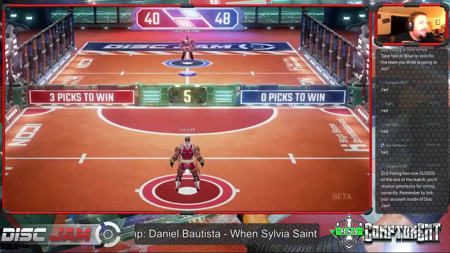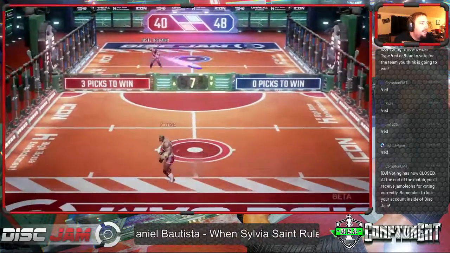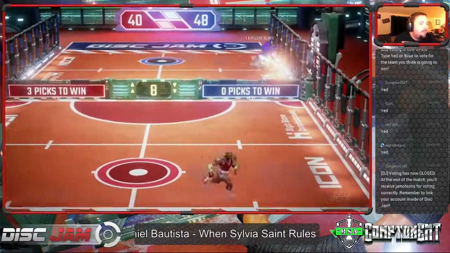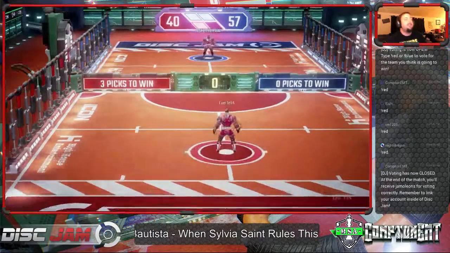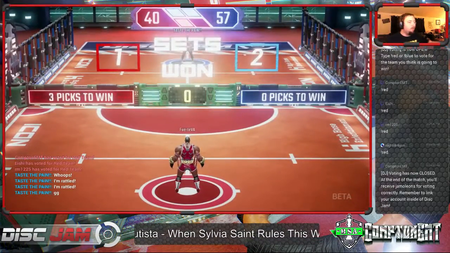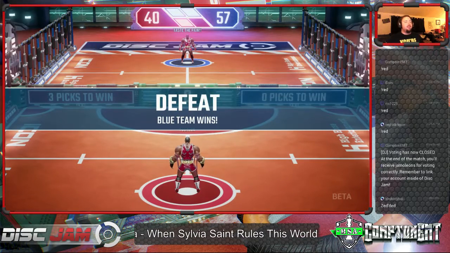Gives us the Zed, and that scores. It's 40-48 right now. I can taste the pain. Letting Fuerte back in here. Wall ride from Fuerte. Post shot from Payne, and he does get it. 57-40 to take game one. So game one going to Taste the Pain.